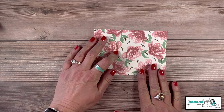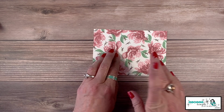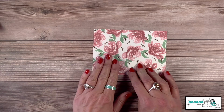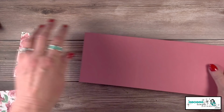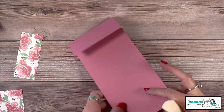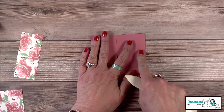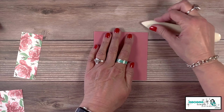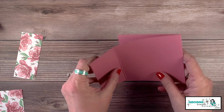All right, it's time to put our card together. So you're going to take that stamped piece of cardstock and you're going to cut it down to 1 3/4 by 4 inch. I went ahead and did that for you. Now let's go ahead and bring in our card base. And we're going to give the two edges here, the two score lines, a fold. And one thing I want you to be aware of is when you fold this, you might get a little buckle in there, but I do want you to fold this over. And if you do get a buckle, don't worry about it. It can happen. We're just going to take our bone folder. We're going to crease that right out of there.